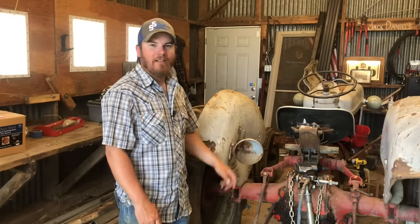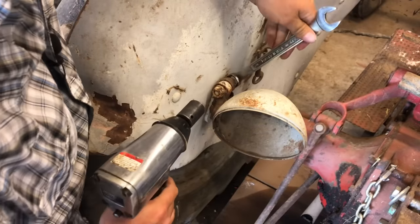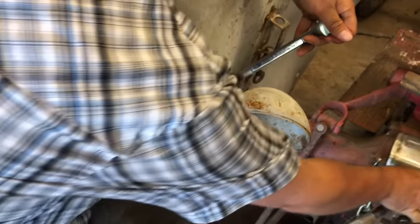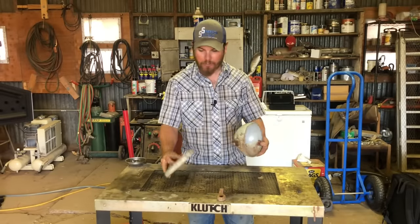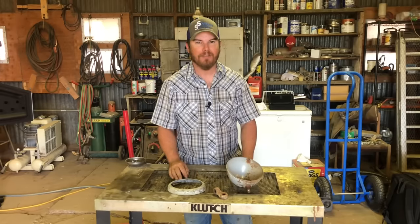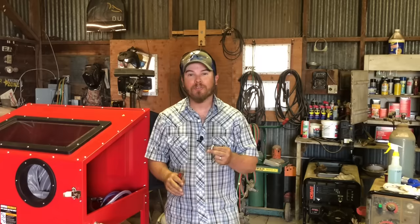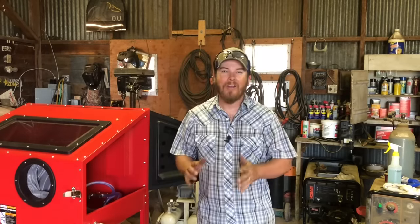The other day I removed the bulb out of this taillight housing and I noticed how rusty and faded the paint is, so I think this is a good candidate to try out in the blast cabinet. We've actually got three total pieces here that make up this rear taillight and I'm going to blast all three of them and see how they turn out. First I'm going to blow them off with some compressed air just to get all the dust and the easy stuff off. I'm actually glad I caught that on camera because it serves as a good reminder to go through and tighten up all your hose clamps whenever you buy something like this.